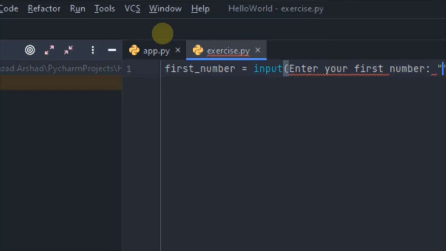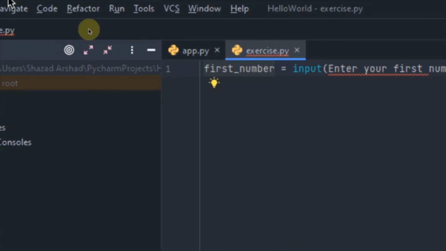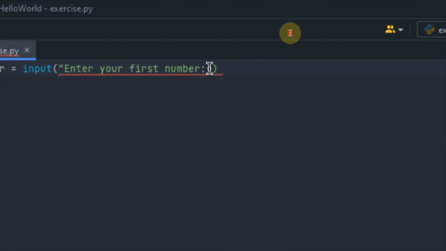Oh, we forgot to put the double quotes. So we come over here and put the double quotes, and over here as well.